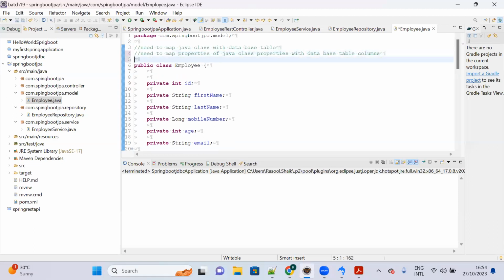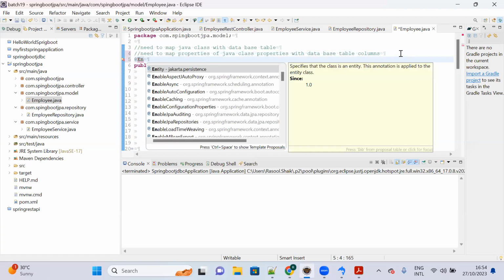How can we map? There is an annotation called @Entity. You can see @Entity is available in the Jakarta.persistence API. Earlier this annotation was available in the javax.persistence package. Now recently the Spring Boot framework restructured that and moved it to the Jakarta persistence package.